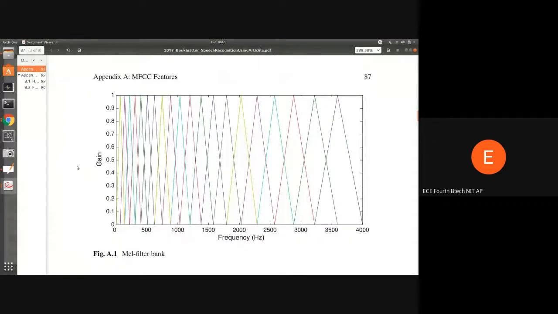Yes, so this is the way to do it. Basically, I forgot almost. I hope you are seeing the figure. These different colors are showing the different critical bands and the filters that we put on them. Basically, we are putting triangular filters because we saw that there is an effect of masking.